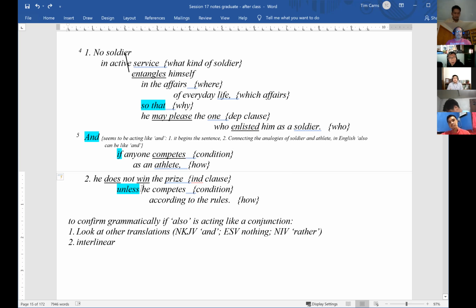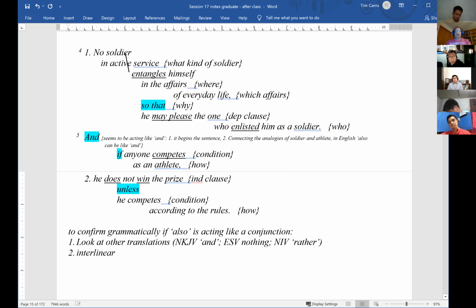Okay? Now, if that doesn't make sense, it's okay. I'm just trying to give you example after example, and you'll see every verse sort of throws something new at us to have to figure out. But if you can get to the point where, at least with the conjunctions, you know if it's functioning as coordinating or subordinating, that'll tell you what follows it, what it's doing, and how it fits.